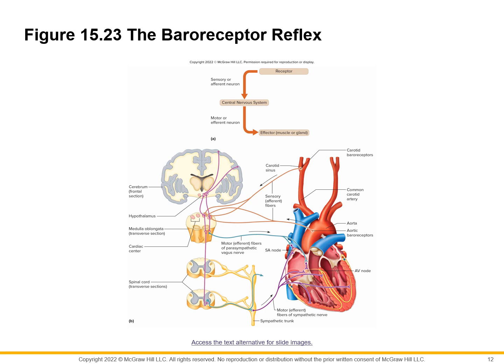Okay, and whenever we have drop in blood pressure, this is also going to be detected by these two receptors, the aortic baroreceptors and carotid sinus, and the message will be sent to the cardiac center. And this cardiac center is going to send other information through the sympathetic system to the SA node and AV node, and this will lead to increase in the contractility of the heart, increase heart rate, increase the blood volume, increase the blood pressure until it reaches the normal.